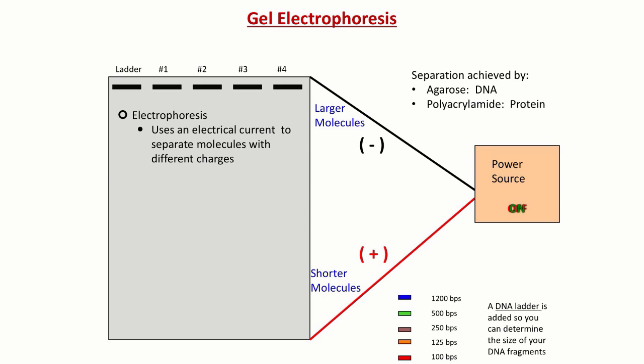So DNA is negatively charged. When DNA is added to an electric field and placed at the negative end, it's going to migrate towards the positive end. Opposite charges attract.